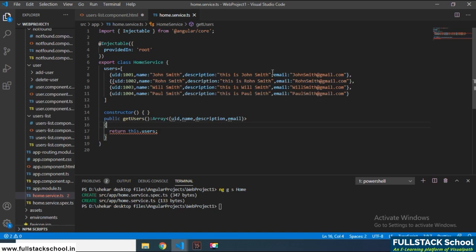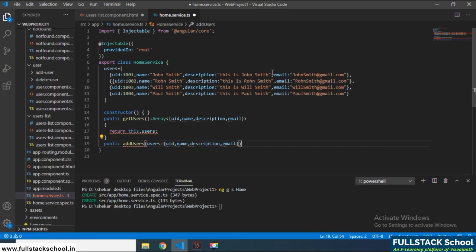And what I am doing is we want to create one more function, which is public addUsers. We are passing the users parameter, which is nothing but UID, name, description, email.